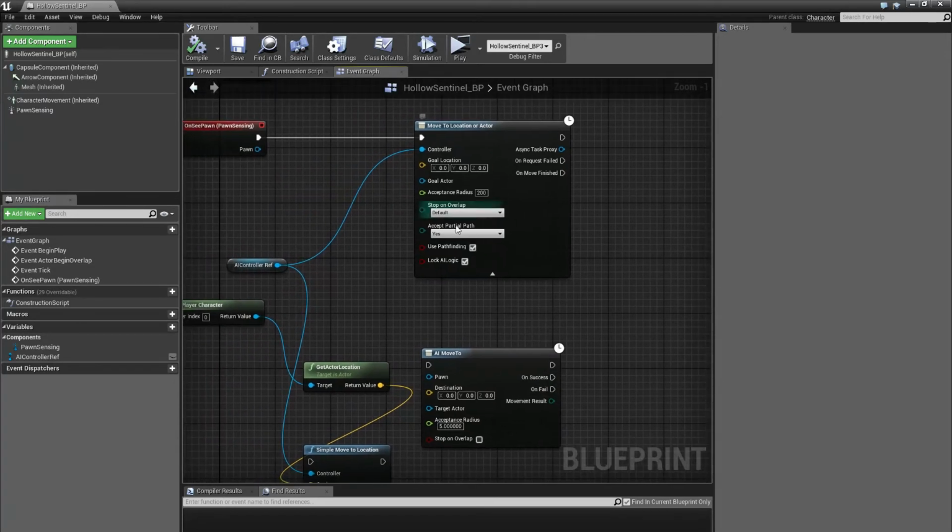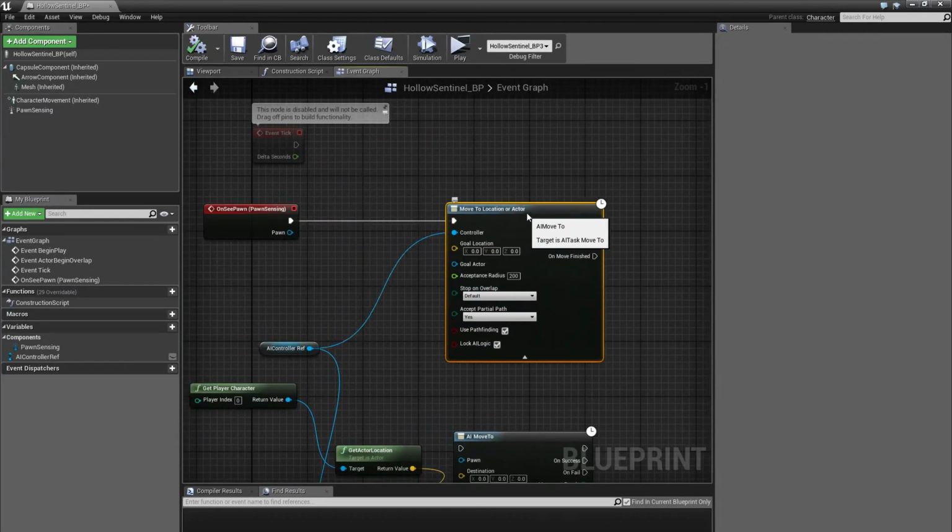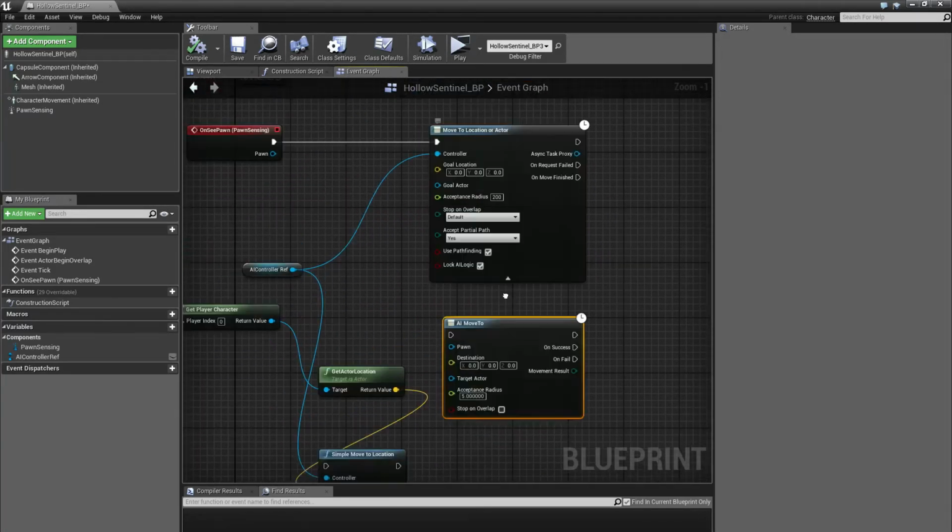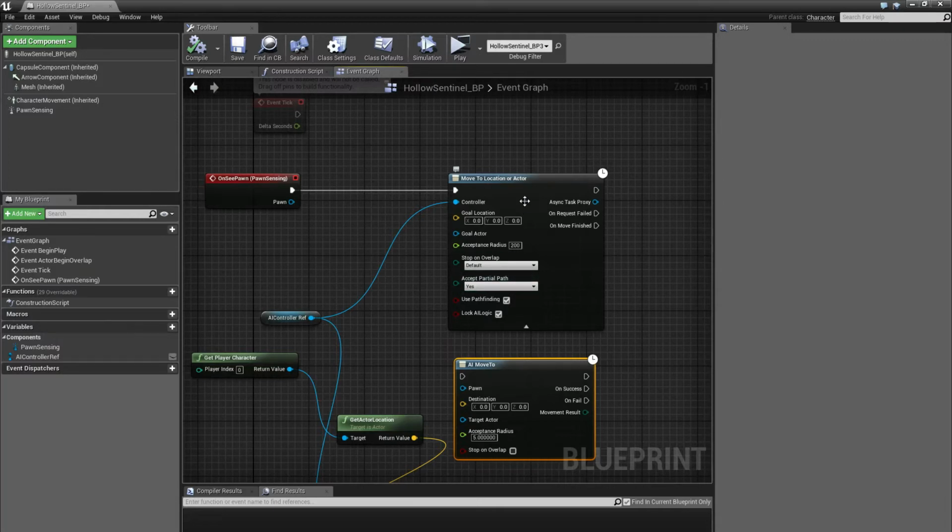The rest is the same. So this is a thing we will actually use. However, we will also use this one here. We can always use things in conjunction, and that's the beauty of the Unreal Engine. You don't have just one path to do things. You can make it in a variety of ways.